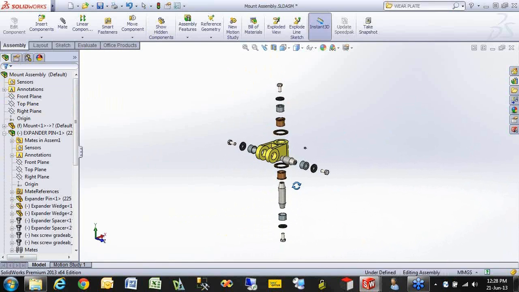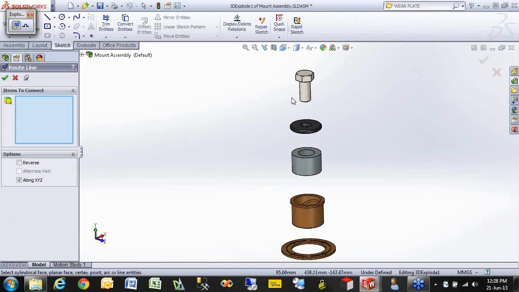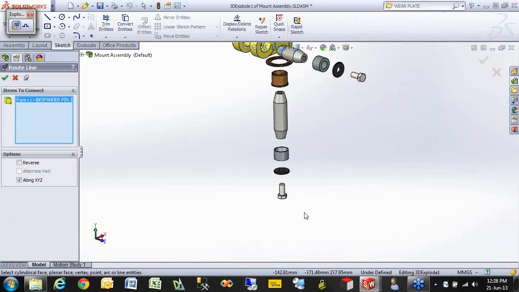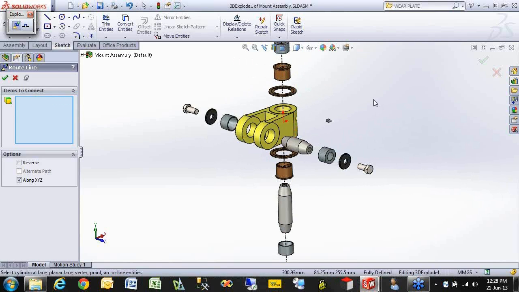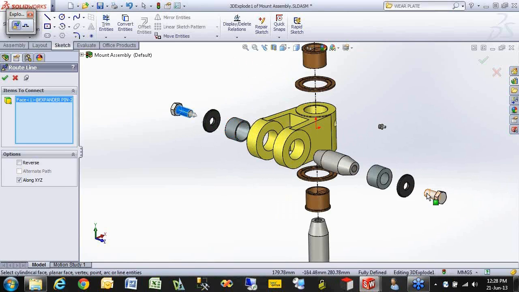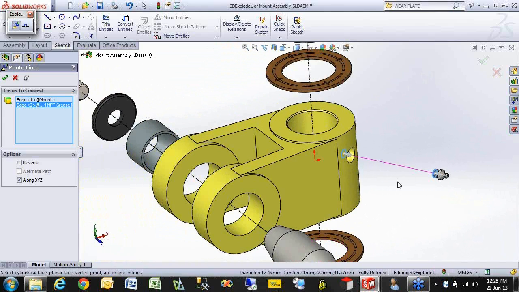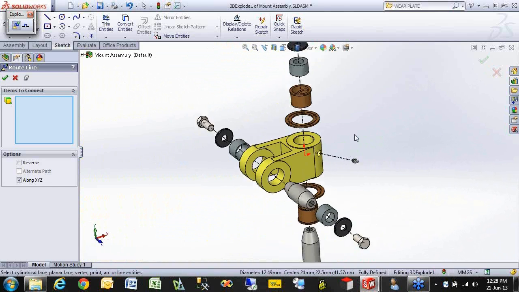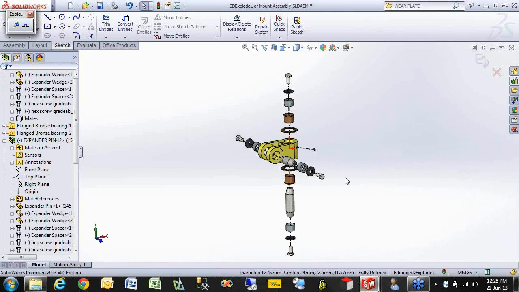Now typically when you have exploded views like this, you'll have lines showing how all of those components come together. So we're able to create what we call an explode line sketch to do just that. So I'm going to pick on my explode line sketch. We'll pick one component. We want to run a line all the way down to this component here. Hit the tick, and it adds that line in there for me. I'll do another one through here, out to here. And then finally, I'll do one from here, out to here. That's looking pretty good. I reckon I'm just about ready to create my drawing.